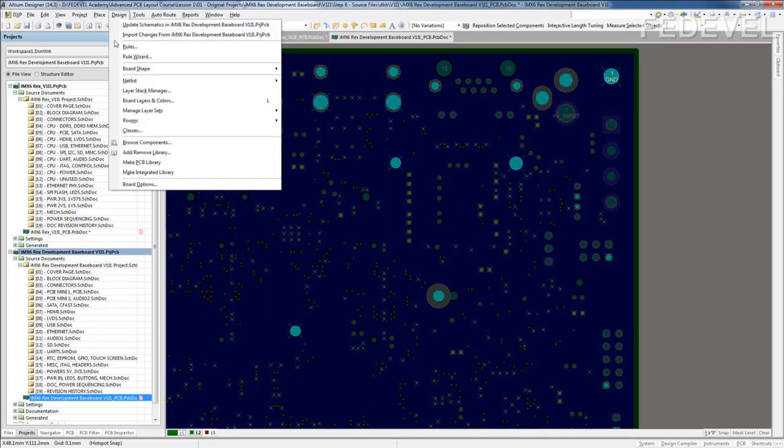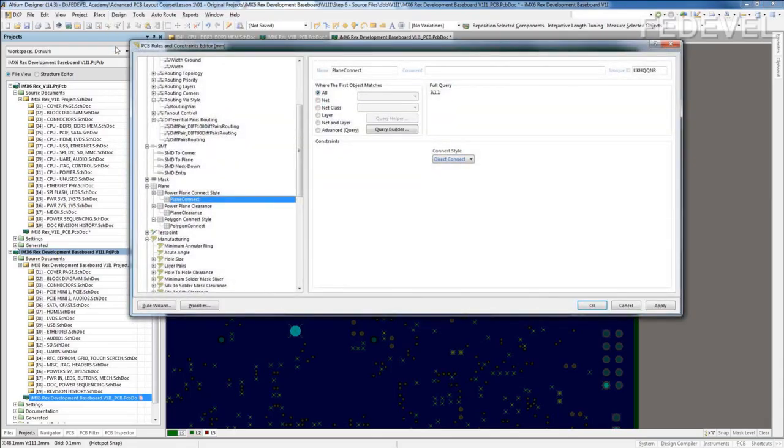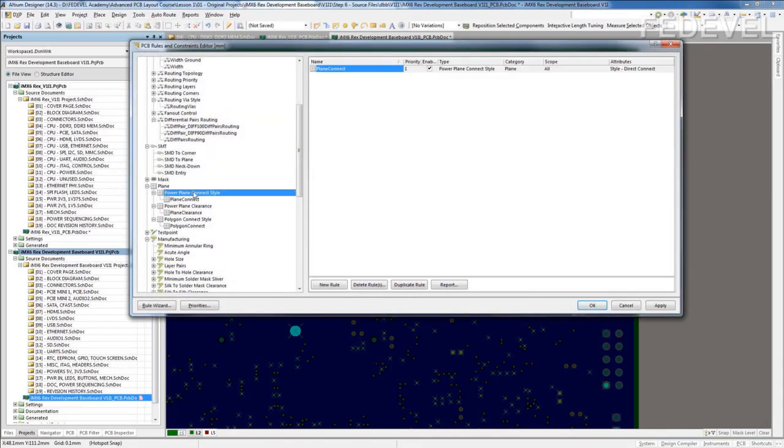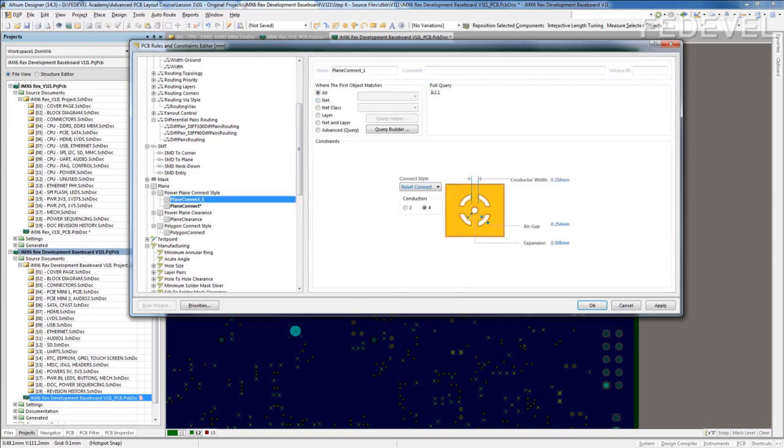Go to Design, Rules, and tell in this rule that if the net is ground and if it's connecting to a pad, then use thermal relief of this style.